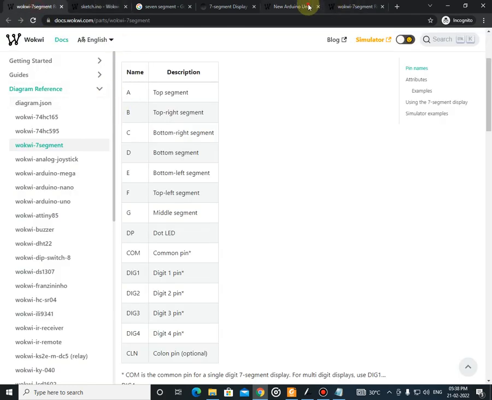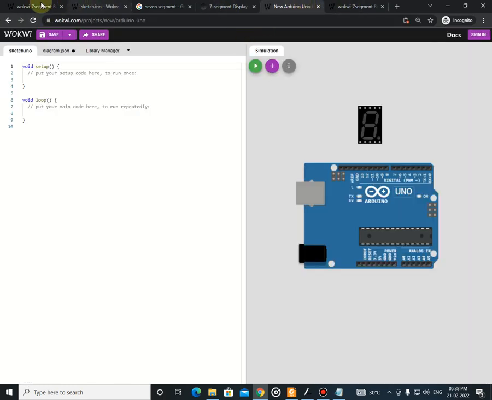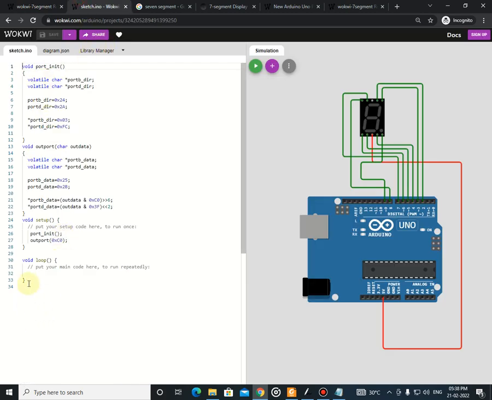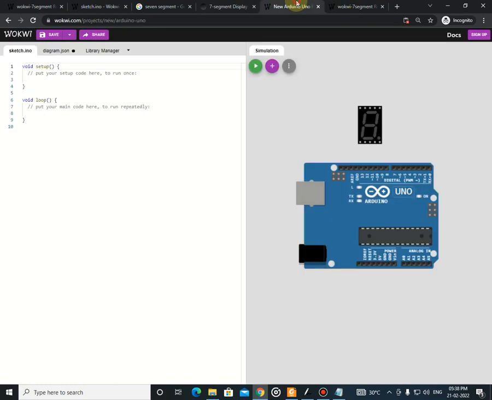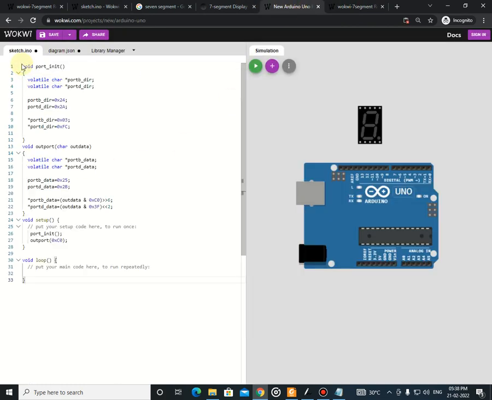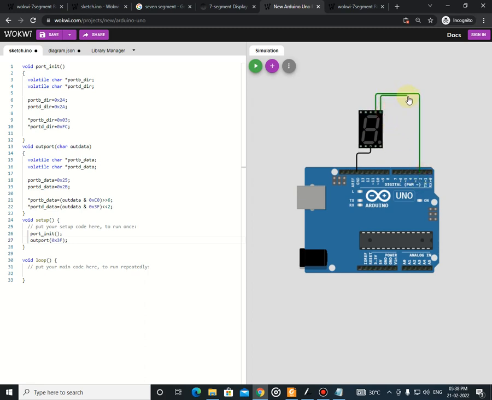You can use the same code. So let me copy this code and make a small difference, and then it should work fine. The only difference I'm going to make is to use 3F. So I'm going to make a ground connection to my common pin and connect the A pin with 2.